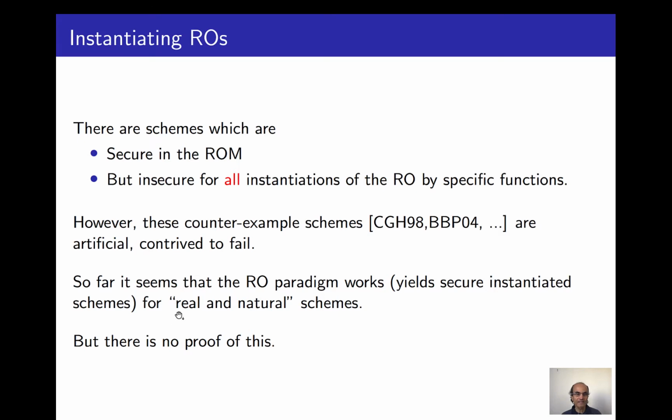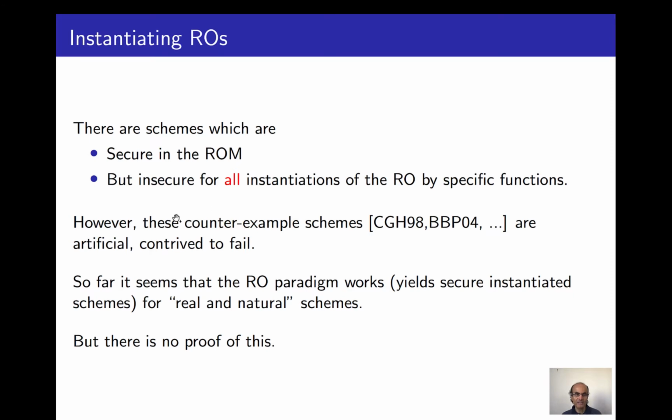And the gap isn't merely conjectural. It is actually possible to find schemes, for example, key encapsulation mechanisms, that you can prove secure in the random oracle model. But once you instantiate the random oracle with some specific hash function, even SHA-256 or anything like that, that instantiated scheme is actually insecure. There'll be an attack on it. Moreover, that'll be true no matter what choice you make of the instantiating function.